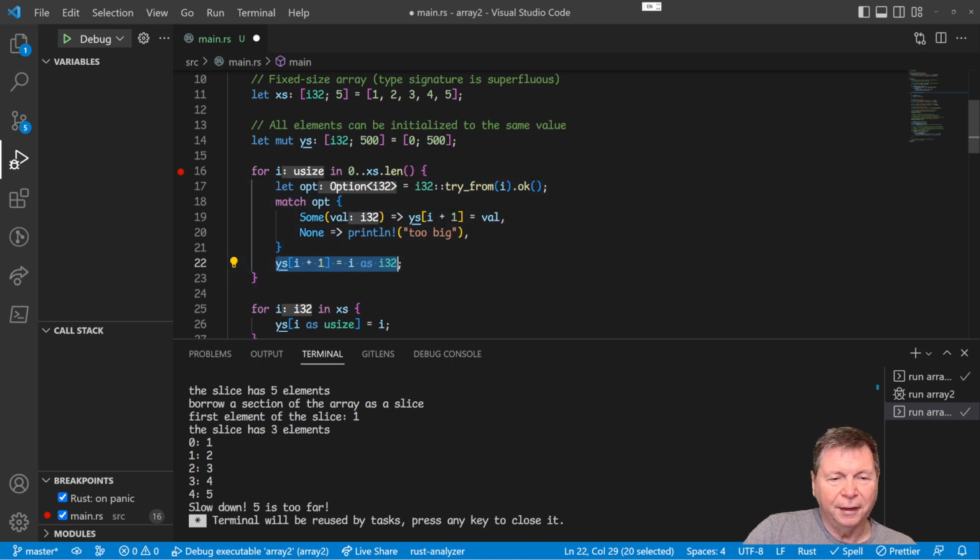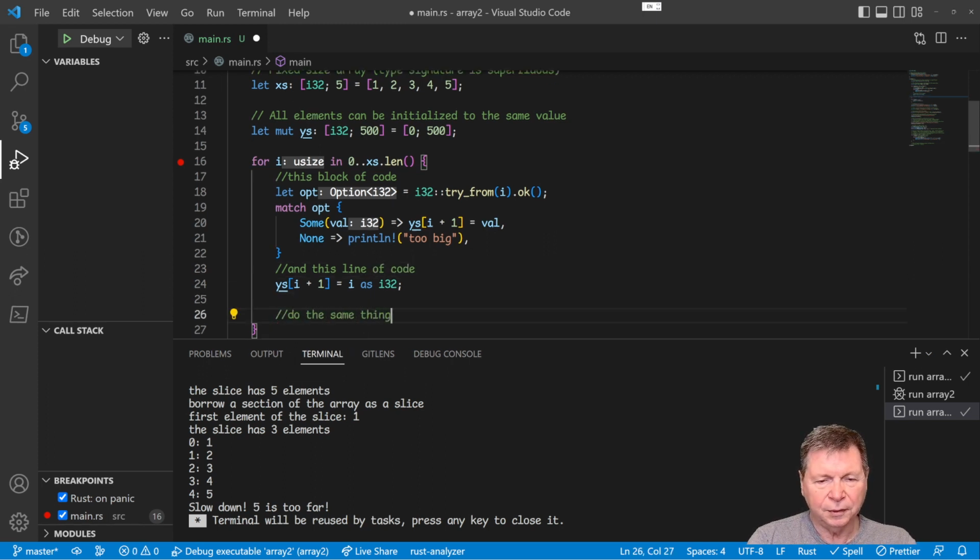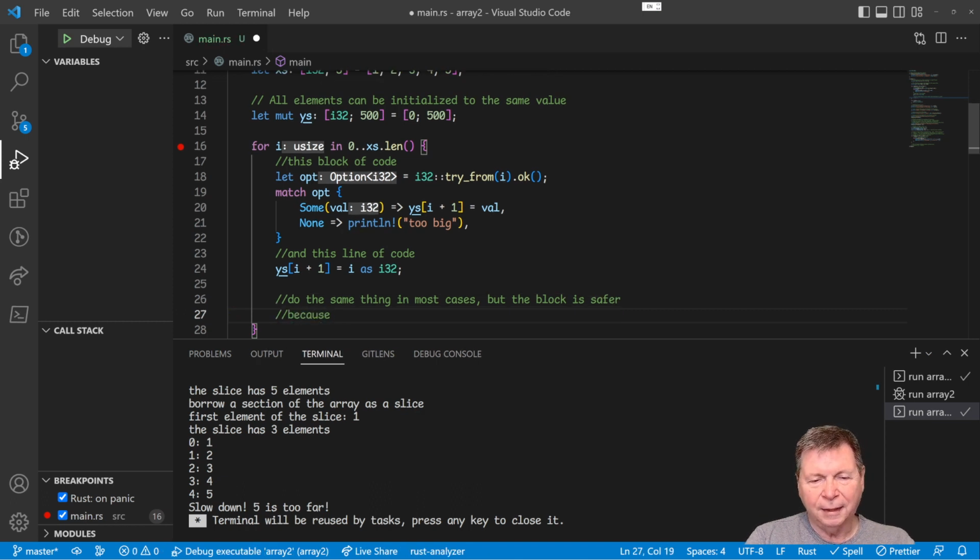It'll do this. So it's funny, because this line of code, this block of code, and this line of code do the same thing in most cases, but the block is safer, because it handles indexes larger than signed i32.